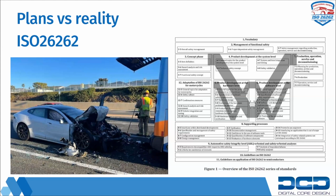Safety is all about minimizing the risk by addressing possible hazards caused by the malfunctioning behavior of electronic and electrical systems in a vehicle. A hazard is a dangerous situation and possible source of harm. If the possible failure modes and safety mechanisms are taken into design assumptions, the device handles the hazards in a known way or brings the device to a safe state which does not endanger the driver.